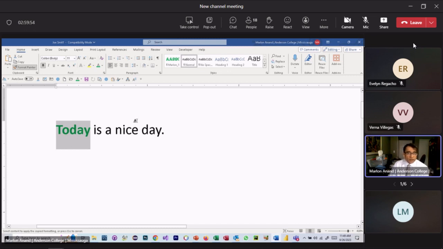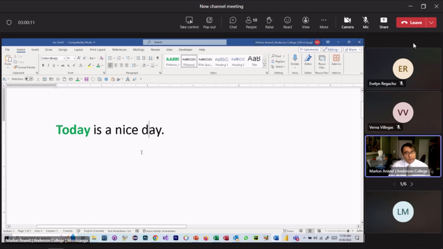Now, as you can see here, my mouse changes into a little brush. So now it's saying it's ready to apply the formatting to another word. I'm going to click right here, day, and just left click. And that's what I get here. So the Format Painter is pretty handy.